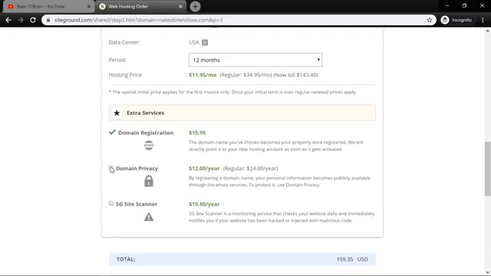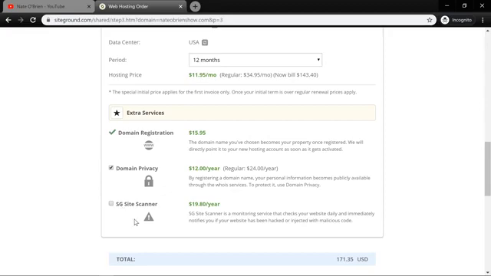What you're going to want to click though is domain privacy. This is going to give you a lot of privacy so that all of your personal information is not available out there. There's something called the Whois registry, and this is going to protect your information so that you don't have random people showing up to your house. Almost everybody clicks domain privacy to have this. It's only an extra $12 a year, $1 a month. So it's certainly worth it for that.